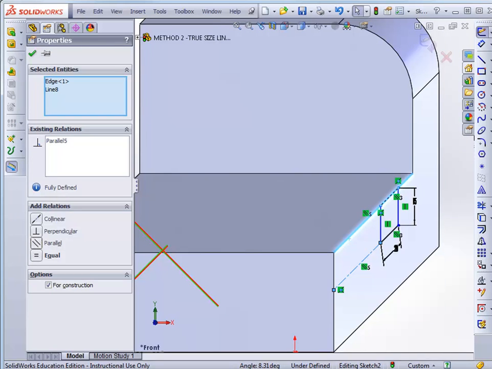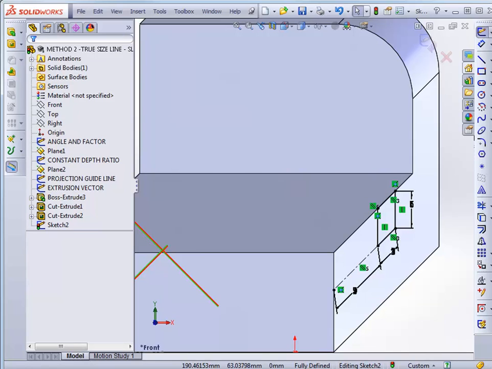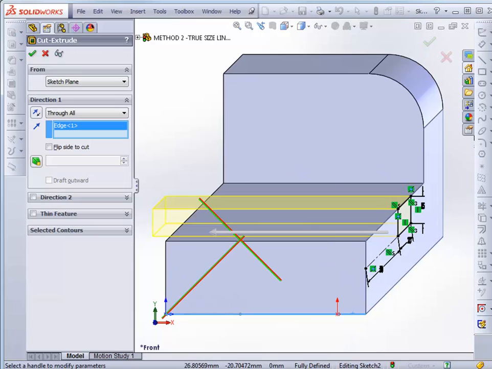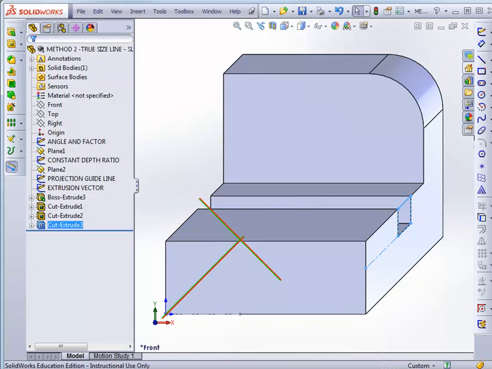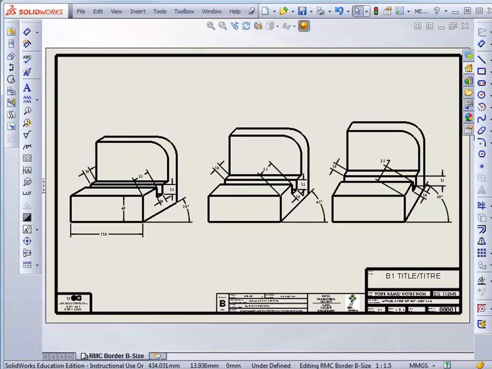It is even possible to draw on the side as long as the horizontal relations are avoided and replaced by parallel ones. Be aware that dimensioning between entities doesn't work reliably anymore, so location dimensions must be applied to a construction line. Since the sketch is on the slanted face, a normal extrusion direction won't do the job. Instead, any edge being horizontal on the front face can be used. After the cut is displayed, the result is confirmed on the drawing for all the configurations.